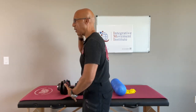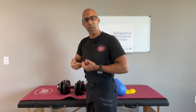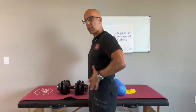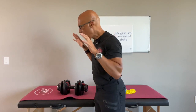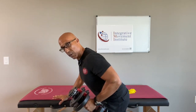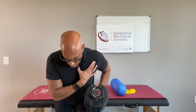Here's what you want to do. First, you want to help your clients find their most neutral alignment. Just help them find a strategy that allows them to lengthen and keep the rib cage best aligned over top of their pelvis without gripping down. You want to cue them to be wide across their shoulders. This is the position to do rowing from. This is the position to do overhead or vertical pulling from. When I grab my dumbbell and go to do my dumbbell row, the row is just reinforcing this alignment. As I row, I'm keeping that width across my shoulders and then rowing myself into the shoulder position I ultimately want to have.